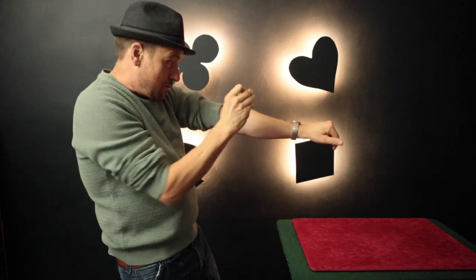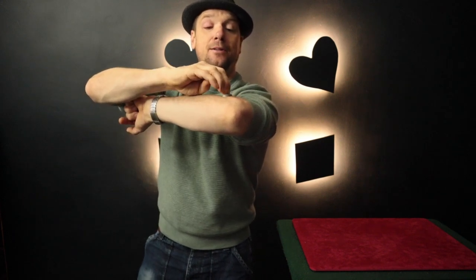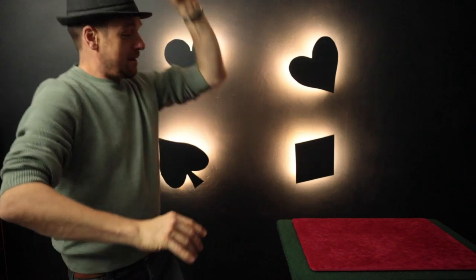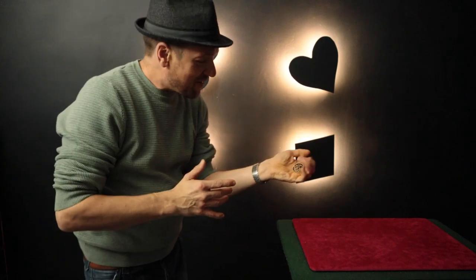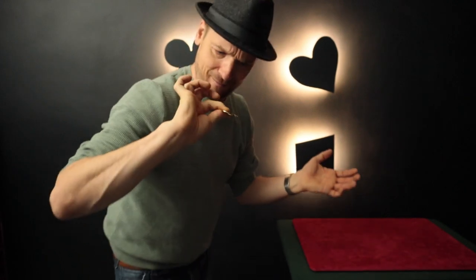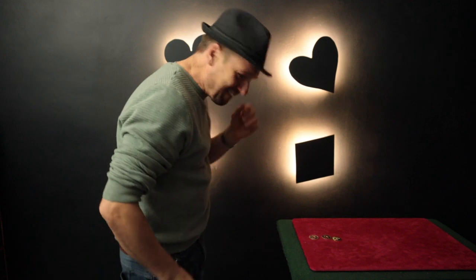The aim of the game is for me to catch that coin with my same hand - just like that - and I did it. But this time I'm going to do it with my left arm, which is difficult for me because I'm right handed. I place the coin on top of my elbow like so, and in fact I'll make it even harder. I'm going to take another 10p, place it on top, and then a third 10p - you've got to be careful with this. One, two, and three - I grab the coins and as you can see I have the three. They seem to have changed into three Chinese coins. Strange.